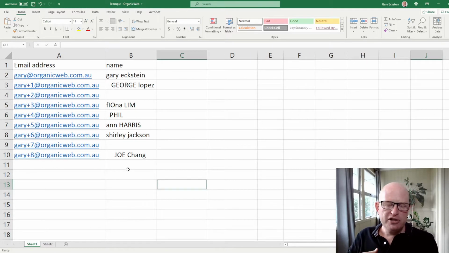What you'll also notice, which is fairly typical, is that the spacing's wrong. There are a few empty characters here. Also, the case is incorrect. Some are all in uppercase, some all in lowercase, and I'll show how we can correct that. It's fairly simple. I'm not going to go through in detail what I'm doing with each formula.